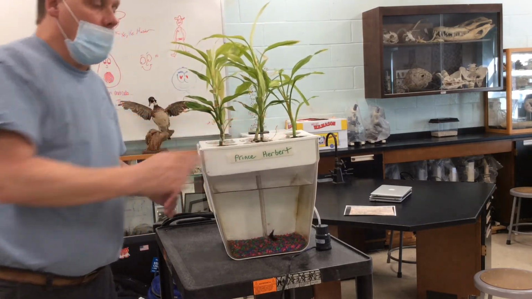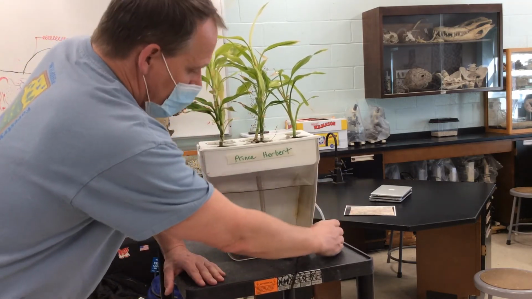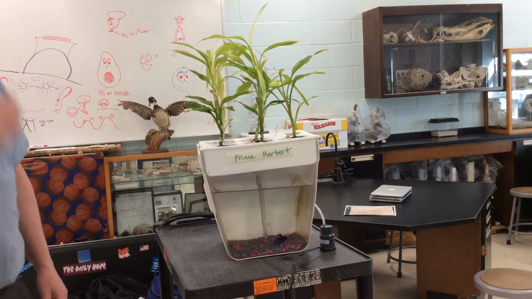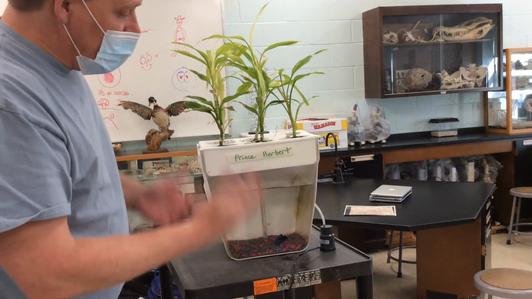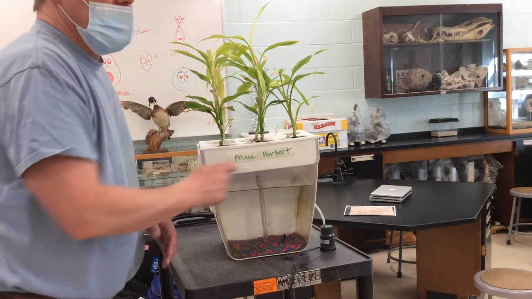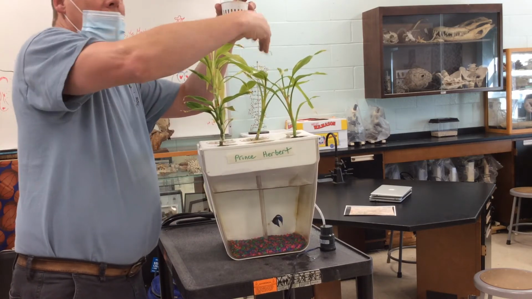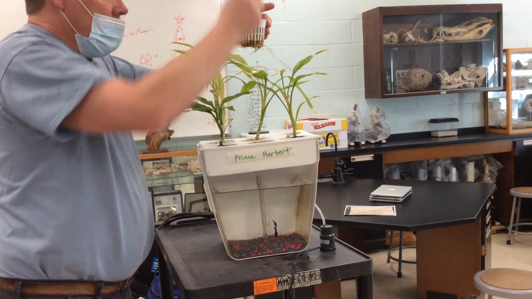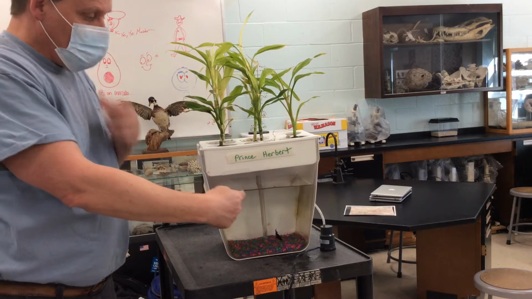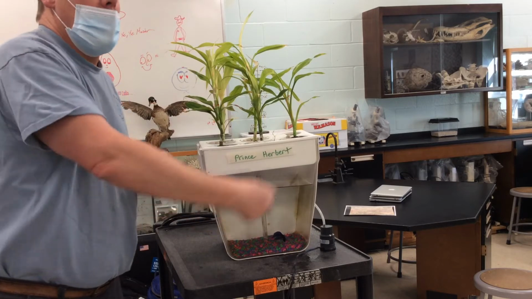The way this system works is there's this tube in here, and there's an aerator. The aerator bubbles water up inside the tube. It just happens that those bubbles generate just enough pressure to bring some of the water from the tank, and it comes up into this white tray. So the bottom of this white tray is always wet. Water is coming up, and then there's a hole in the tray that allows the water to leak back down. So fresh water is always coming up into the tray and then going back down into the tank. It's cycling that water through.